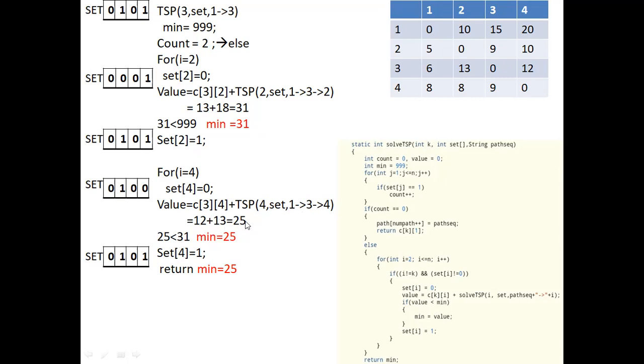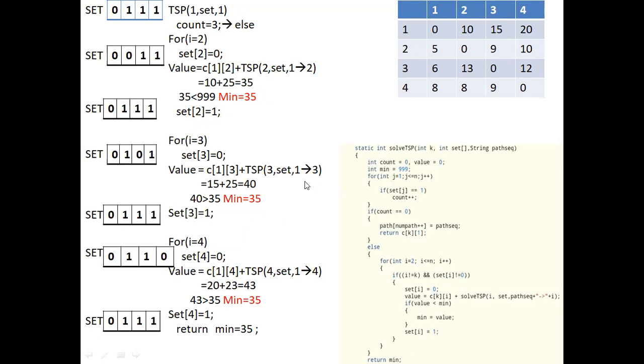So again the minimum value will be updated to 25, and then the set of this 4 will be again made 1, which will be made not visited. And then we will check for further loops, if any is possible. As we have reached the end of the for loop, we will return minimum, which is 25, from where this one is called, from 3, set, 1 to 3.